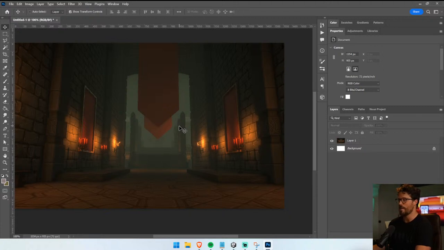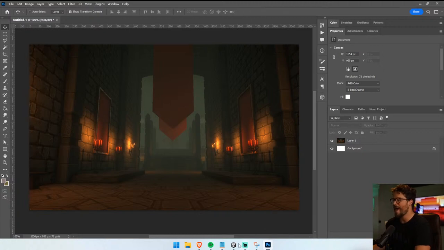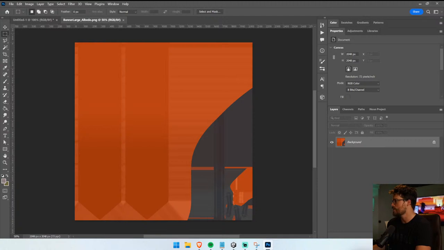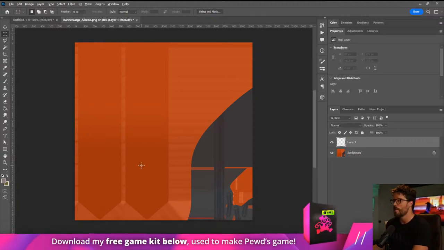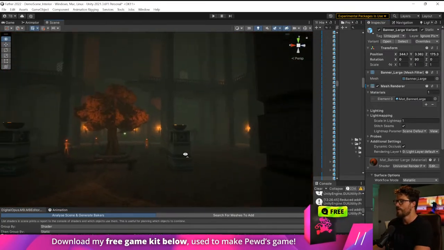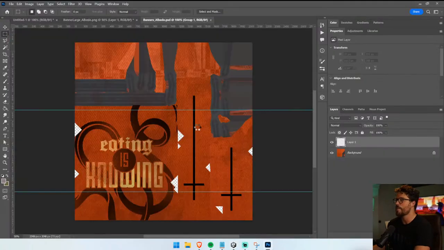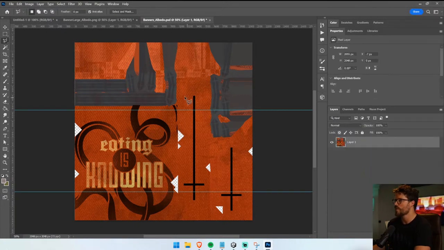All right, that's our scene right now, right? Looks good, but it could look better, all right? We could add some intention to it. So let's go ahead and add some intention. The first thing I'm going to do is open up this banner, and I'm going to add some crosses, okay? Now, we could put all kinds of messaging here, but for me, I just want to put some simple crosses. So what I'm gonna do is go find a cross banner that I've already done. There we go. And we're gonna just scale this up so that we know the size of this cross. Okay, we want it to be the same sort of thickness, okay?